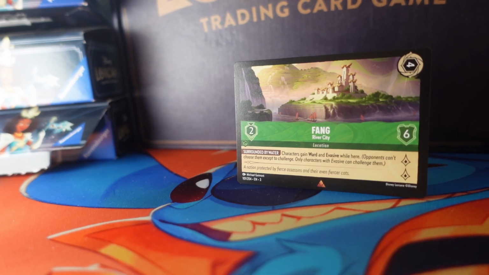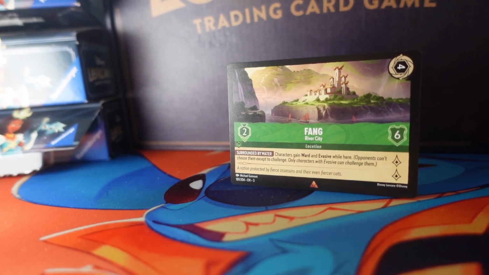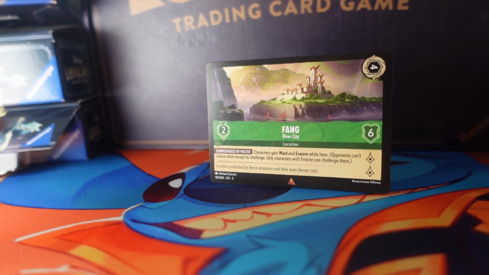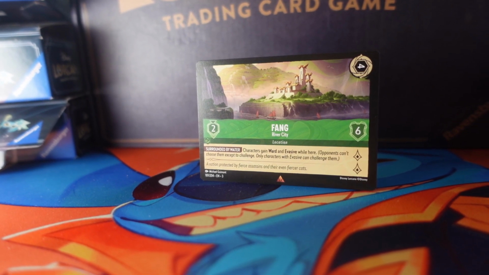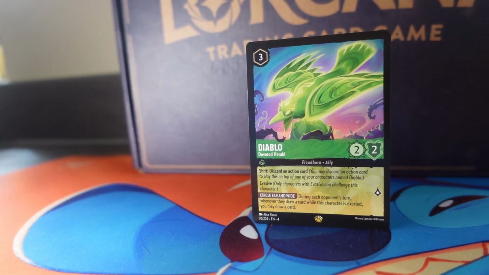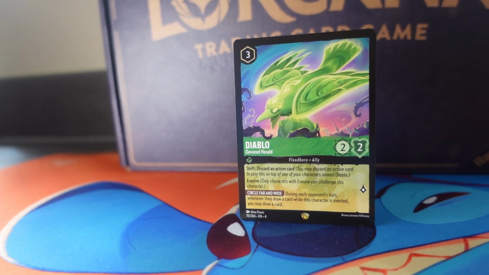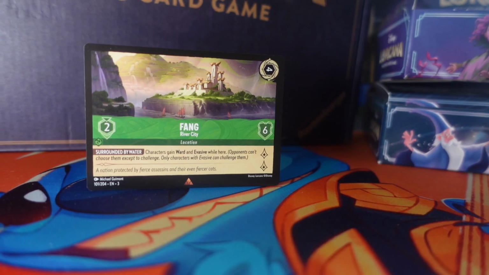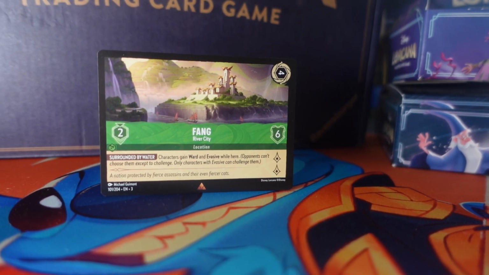However, Fang's Surrounded by Water ability gives it a very unique edge. It gives any character there ward and evasive. This is unparalleled levels of protection, making your Diablos safe from almost anything and everything that tries to harm them, like Be Prepared and Let the Storm Rage On or Strength from a Raging Fire. This alone gives Fang a massive use case in green steel.